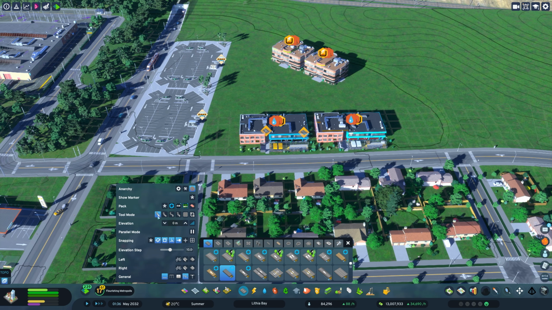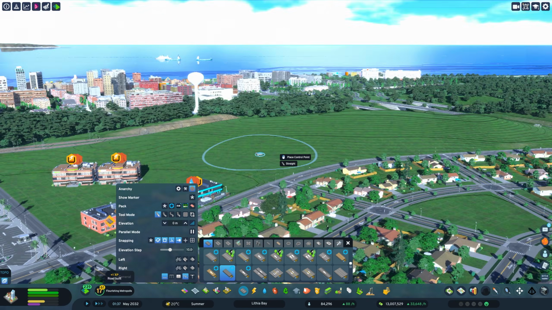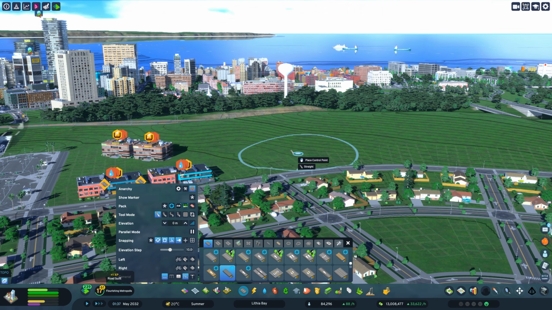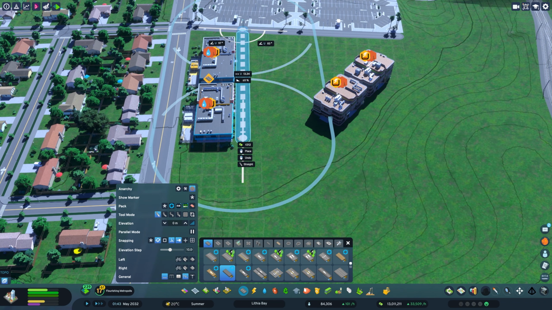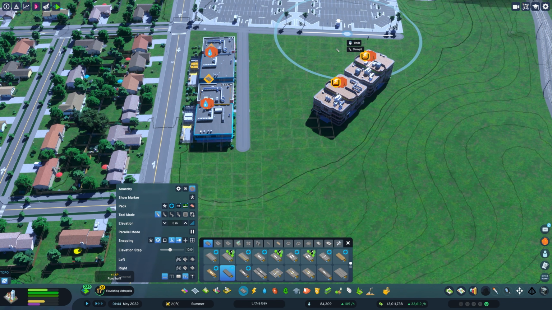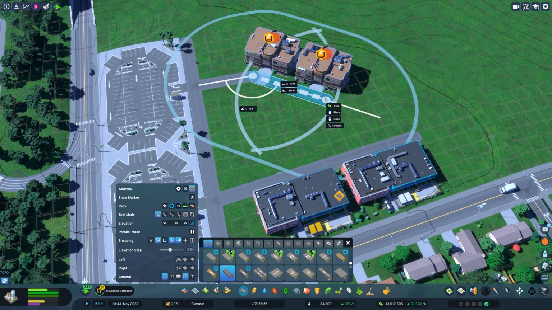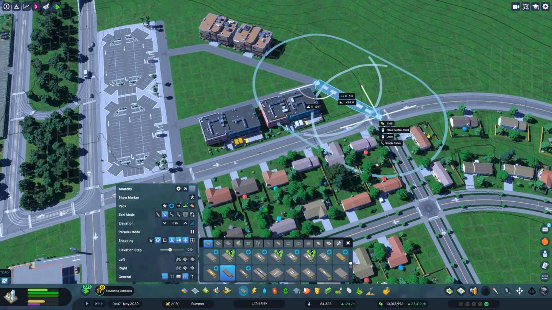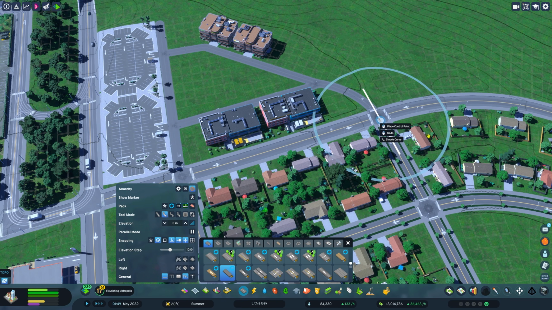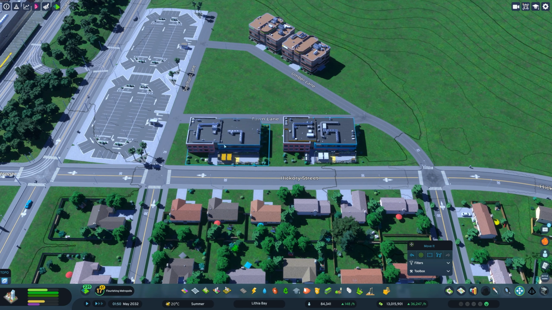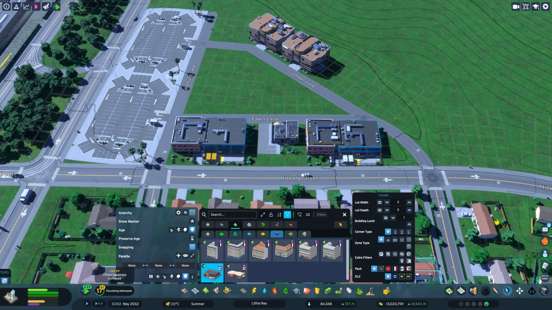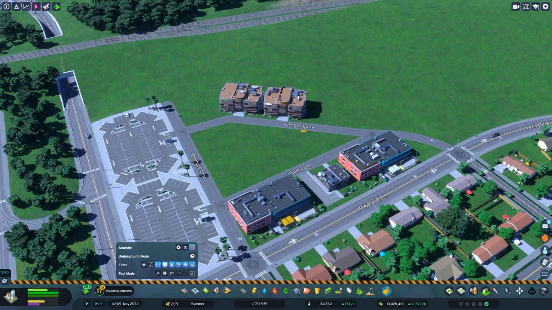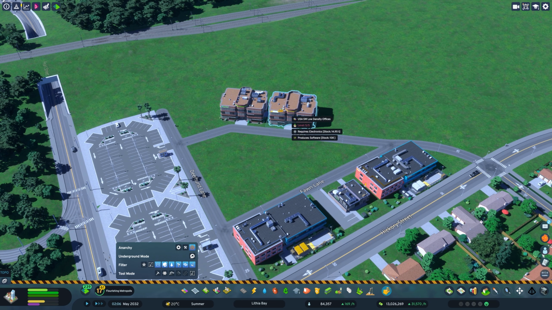We're gonna snap an alleyway to the side of this building and connect directly into that road. And apparently we're gonna look at the water as well. Now where you can enter the parking lot, we're gonna send this road down. We're gonna do the same thing on this side, but this time we're gonna connect into these buildings. And now let's take this alleyway and connect it into this junction. And then I just wanna move these buildings a bit to get them into a better place. And I'm not entirely sold on these buildings. I feel like they gotta go.